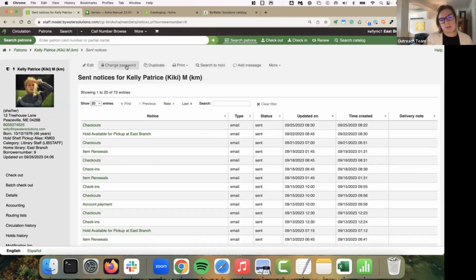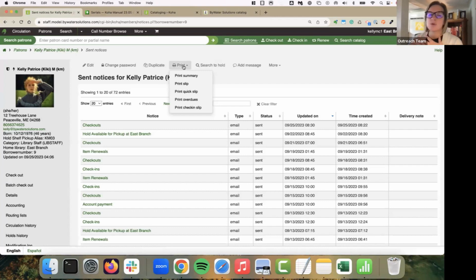A few other options that we have in the patron's account at the top. I can certainly duplicate a patron's account, which means if I had a husband and wife or two partners or a family that needed all to make a card, I can duplicate one card that's existing and create multiple and not have to enter all that data again. I can print any slips, checkout slips, check-in slips, overdue slips right from the patron's account. Something to note, any notification or notice or slip that is sent out from the library can be customized. So you as a library can decide what shows up on each of these slips and how it's customized, including logos.